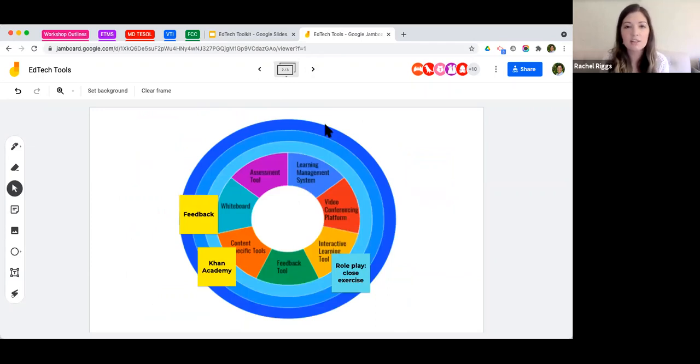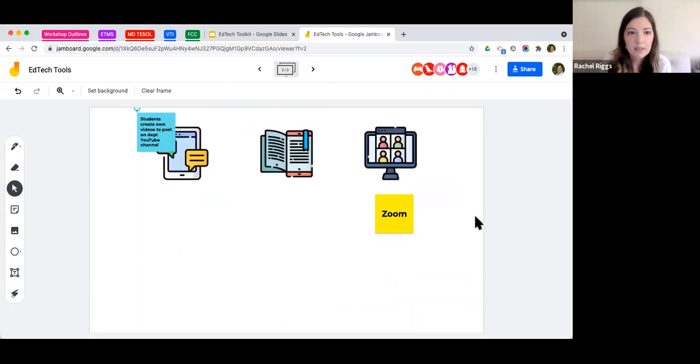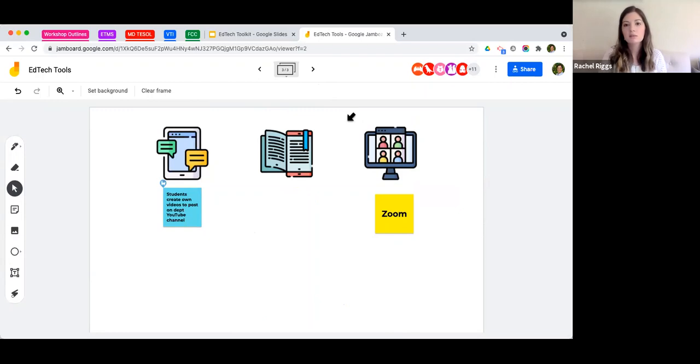We don't have a lot on the second frame. If somebody can jump into that second frame and give some more examples, that'd be awesome. And then we've got some also on the third frame, so Zoom. So remember on the third frame, that third one is management and tracking. I'll put that title there. So what are you using for management and tracking?